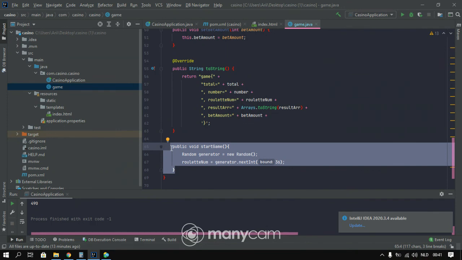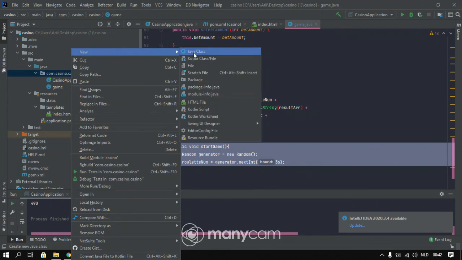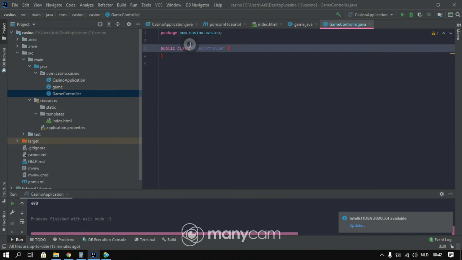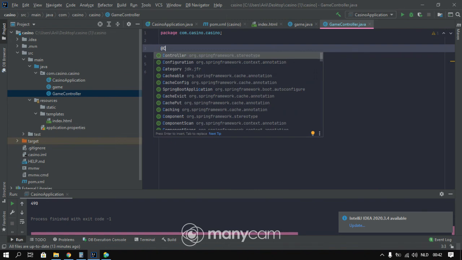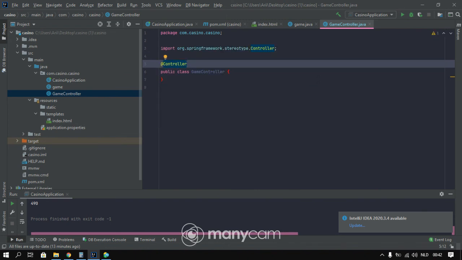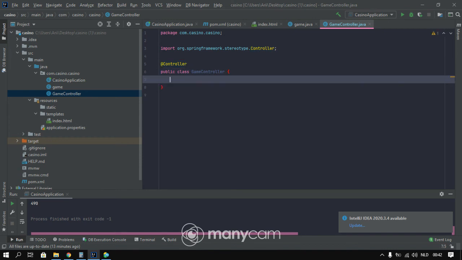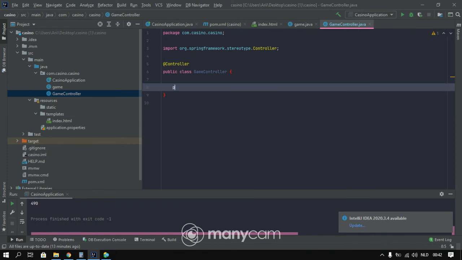Okay, and now let's see. That's a simple class, and now I want to make another class, a game controller, for example. Game controller is just a controller, as you know. In some cases it can also be a REST controller, but I want to show you here to see what we are doing. Here I'm making also a simple method.